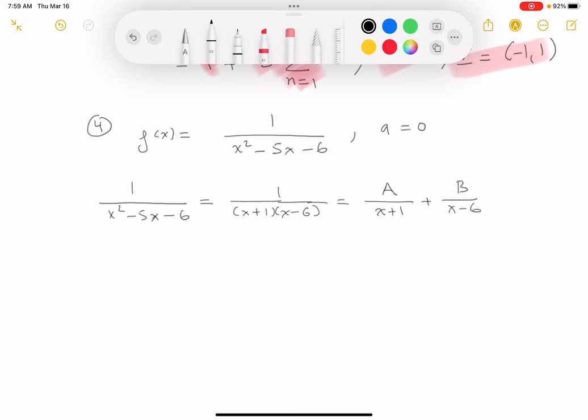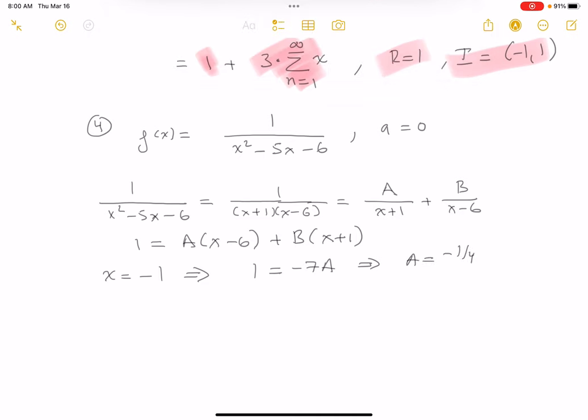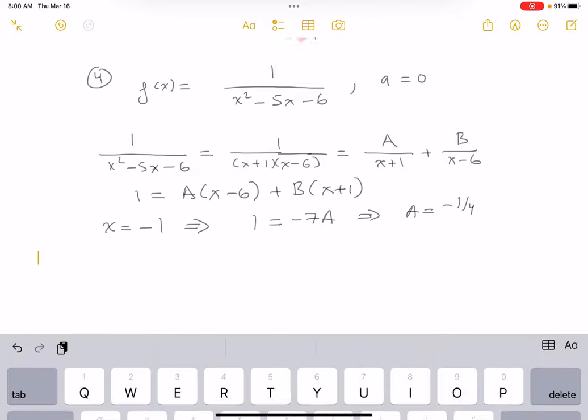I can multiply both sides by the LCD. You get 1 equals A times x minus 6 plus B times x plus 1. I'm going to pick an easy value for x to figure out what A and B are. I'm going to pick minus 1. On the left side, you get 1. On the right side, you get minus 7A. So what does that tell me? It tells me A is minus 1/7. Whoops, I wrote a wrong number down there, didn't I? Let me get my eraser out.